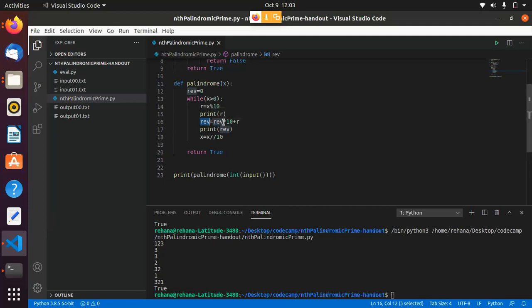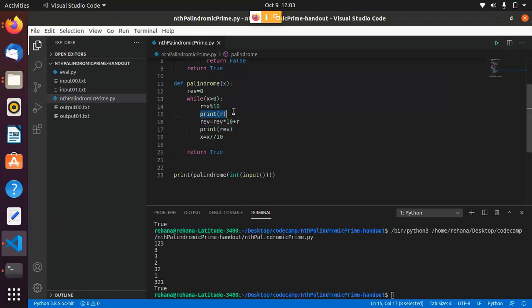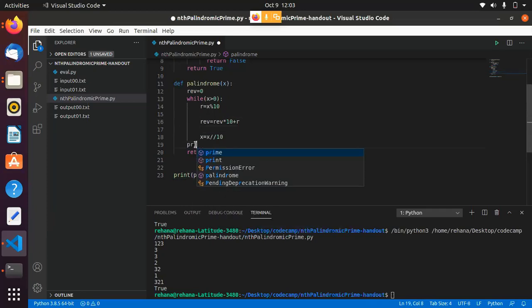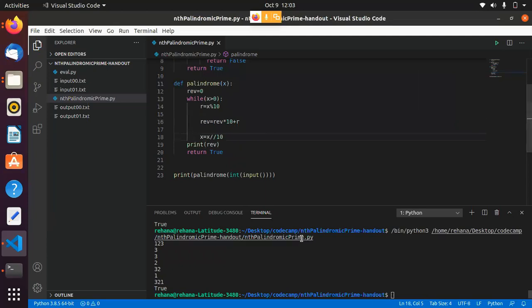In the next iteration, 32 into 10 is 320 plus 1, 321. So I should get 321 as a number. I finally got the value. Now this is my reverse value.